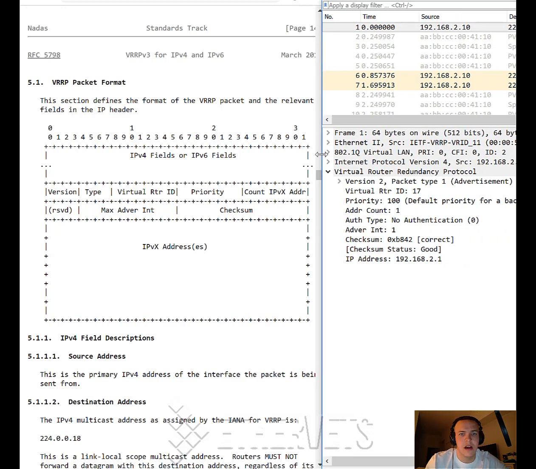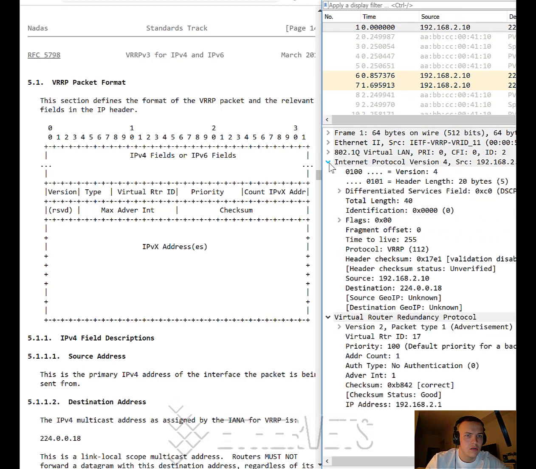And this should help us decode it a little bit, guys. So you see here, all this jazz right here, the IPv4 or IPv6 field. In this case, we're using IPv4. So let's take a look at what would actually be here, right? So IPv4, it's router 1, so it's sourcing from that primary address on the interface, like we just read, right?